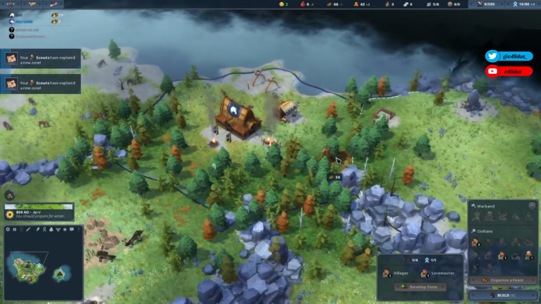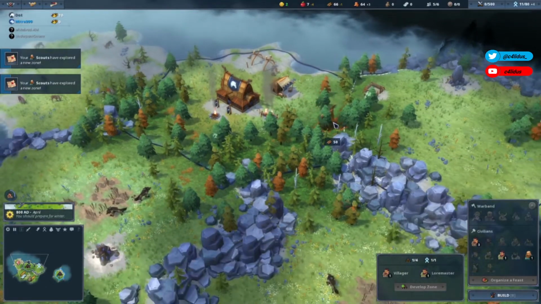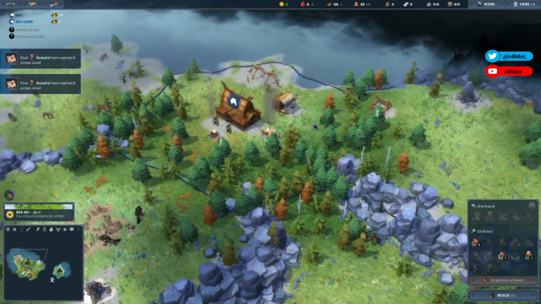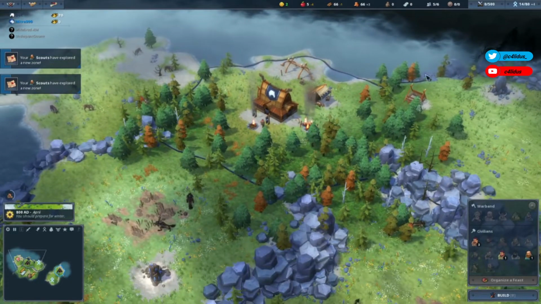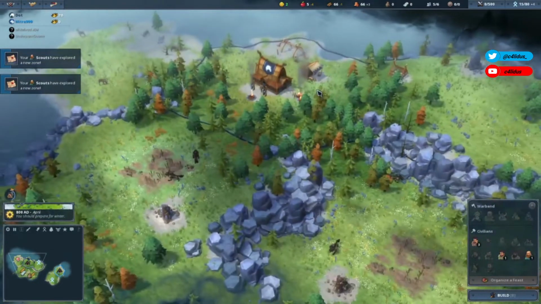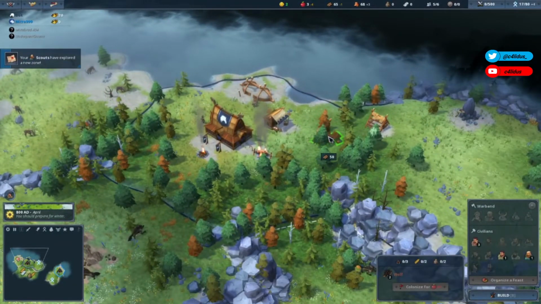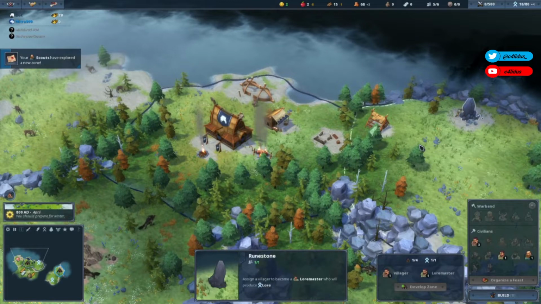You build your wood on like your home tile most of the time. What did you say? Sorry. Do you build your wood on like your home tile? Yeah, yeah. You need like vital buildings on the main tile. Okay.